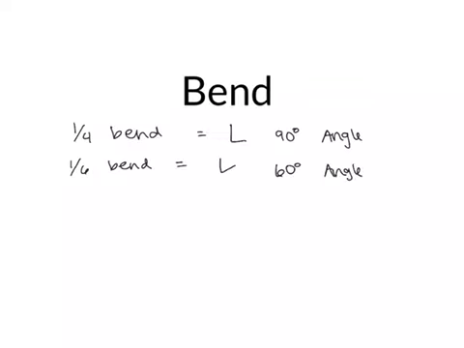Let's talk about how you figure out what a bend is in terms of an angle. Suppose we have a circle, and we know that this circle has 360 degrees, because it takes 360 degrees to do a full rotation. Now, if I cut it straight in half, I now have a left side and a right side, which means each piece would be 180 degrees, and that's why the straight line is a 180-degree angle.